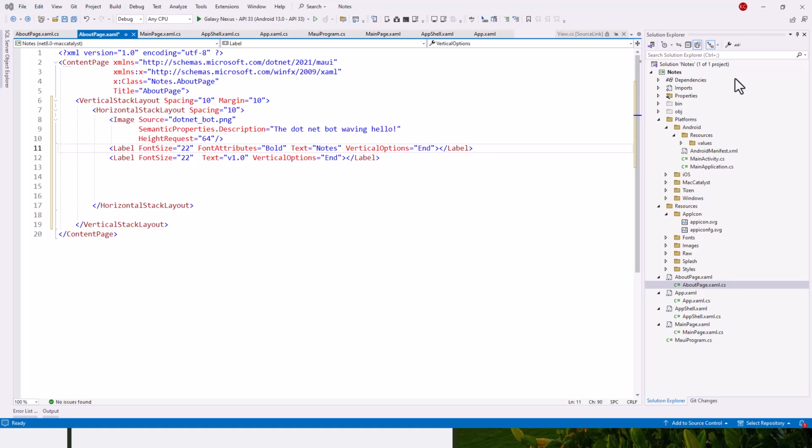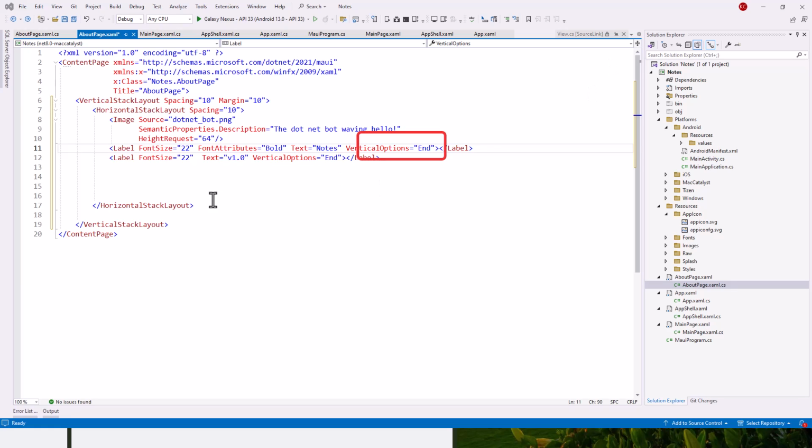Now vertical options equals end typically indicates that the UI element should be positioned at the bottom of its container vertically. If you set vertical options to end, it ensures that the element is aligned to the bottom edge of its container regardless of the container's size or other elements within it.